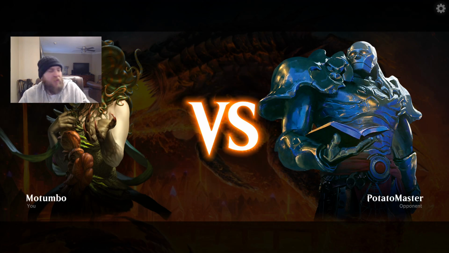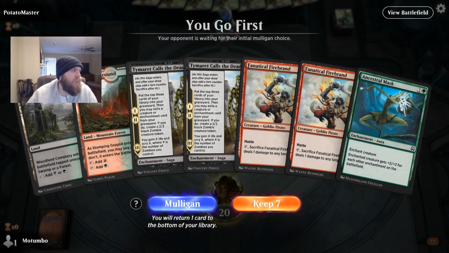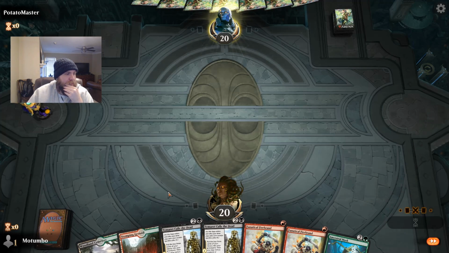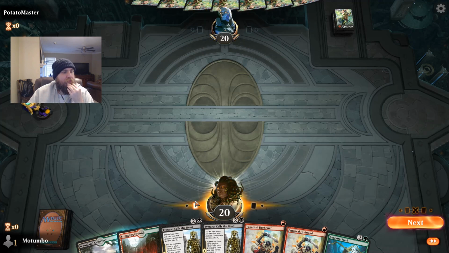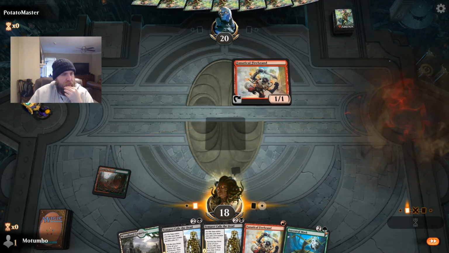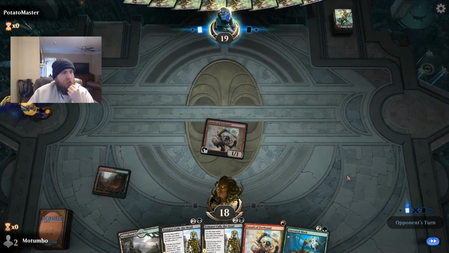While we play against Potato Master. And what do we have here? Potentially a pretty decent hand. We can draw land. I think we're going to keep. I don't like always shocking. He's going to think we're on some kind of weird gruel plan.